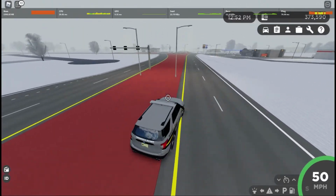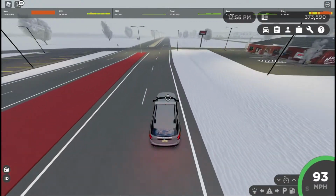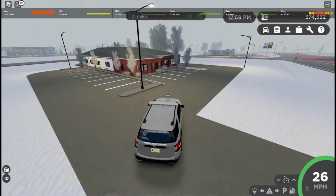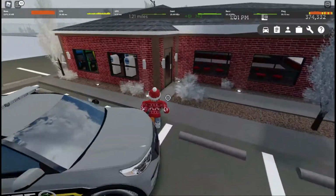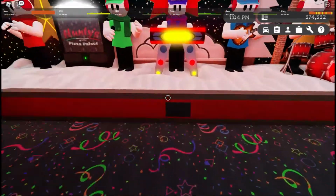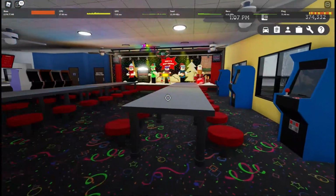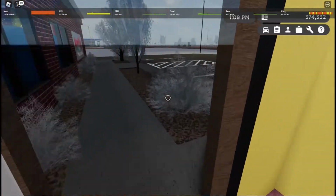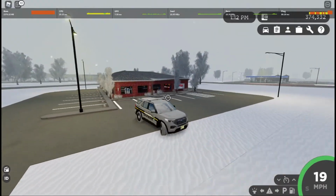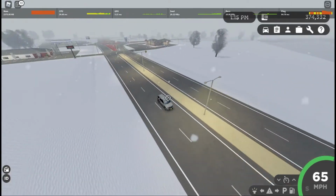So the first place we're gonna head to is to Hunty's, right over here, to take a look at the new stage. I'm not gonna play you guys like an entire song like I did last time, and I still can't drive. I haven't actually said that too much in the video, but as you can see, the entire thing is snow and stuff like that. I don't want to get too close because it is pretty loud, but yeah, that's the new Hunty stage. I also don't want to get copyrighted, even though I know it's not copyright music, but we're not going to stay in there for too long. Now let's head over to the sheriff station.